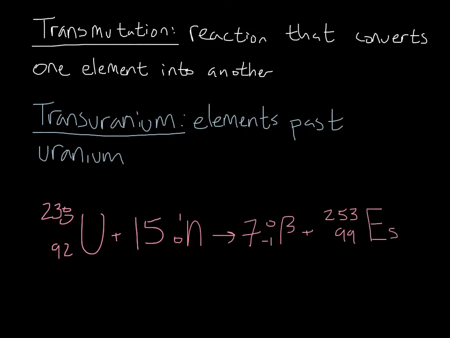This is just one example of lots of transmutation reactions that they've done. All of them usually involve slamming it with some type of particle, and the particles aren't always neutrons. They can be neutrons, or alpha particles are just smaller nuclei. They can slam it with things like carbon or boron or nitrogen. And it usually ends up producing some type of decay, so beta decay or alpha decay, or just shoots off some extra neutrons, and then we're left with a brand new element.